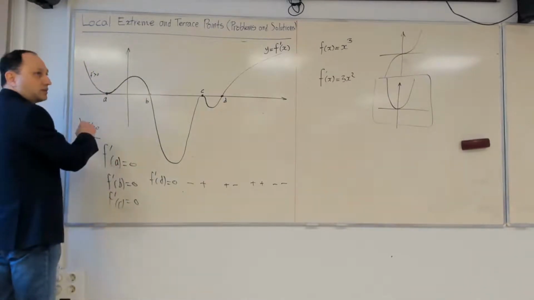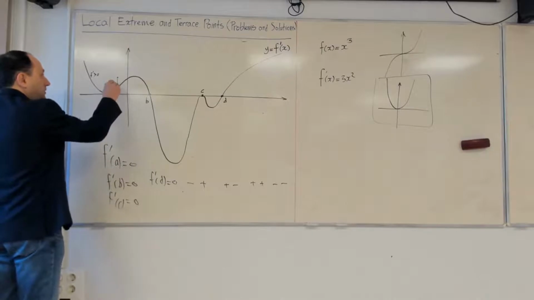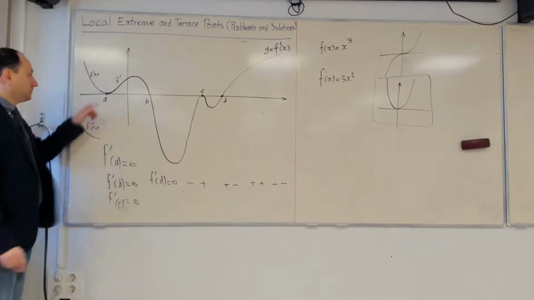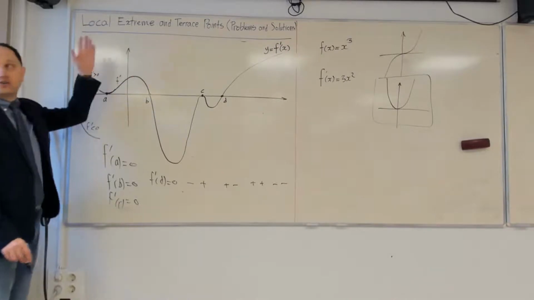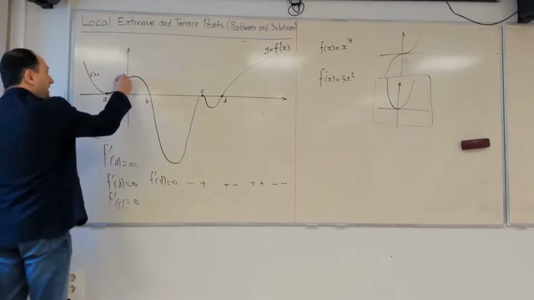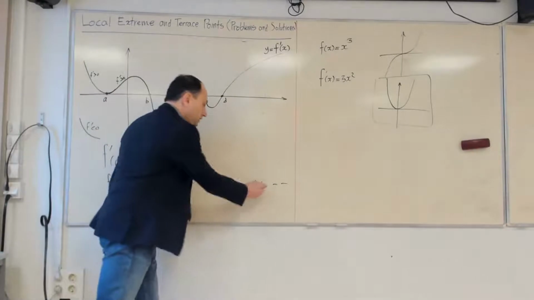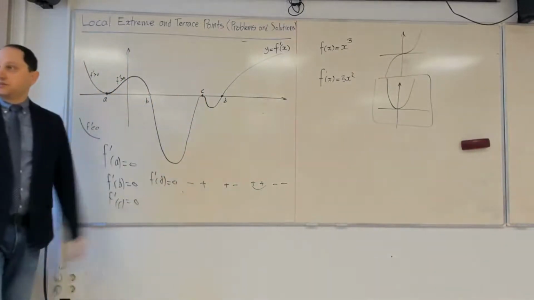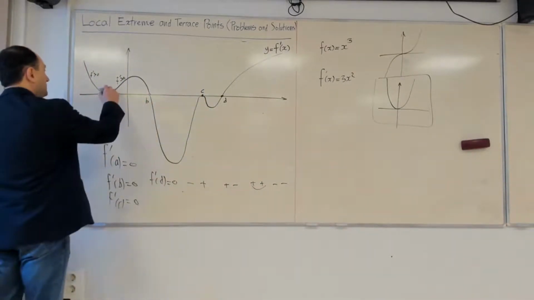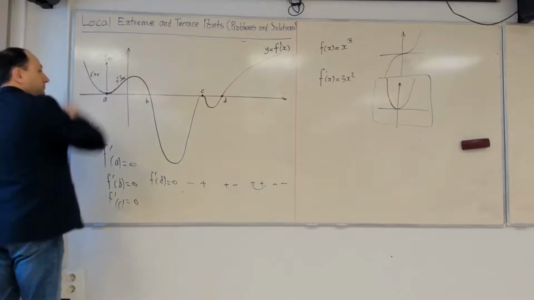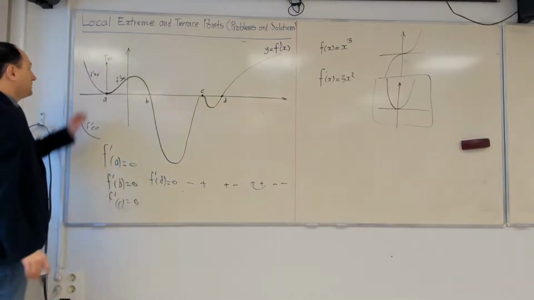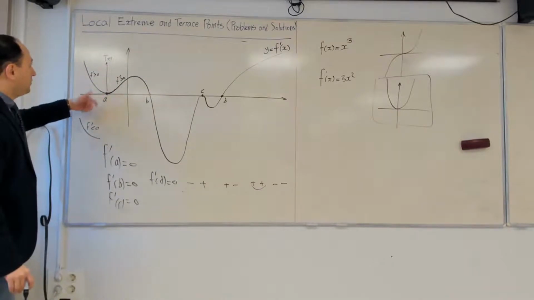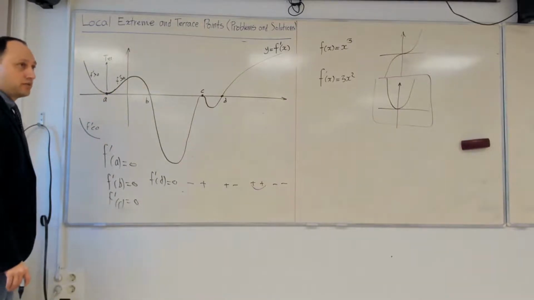What happens after that? Can you tell me what f prime is after that? Just say something, come on. It's positive again. It's above the x-axis. And this means that this is happening. What is this one? This is a terrace point. So this is a terrace point. Corresponding to a terrace point. I'm just not writing, I'm a little bit careless here. But this means that this point corresponds to a terrace point.